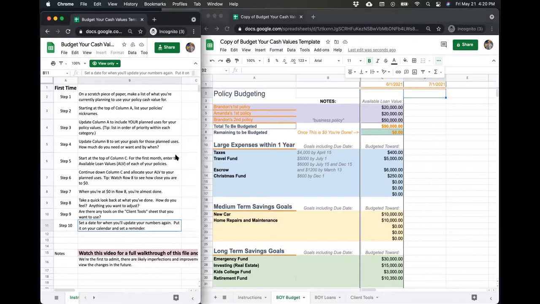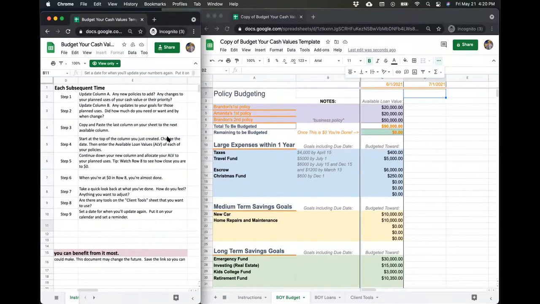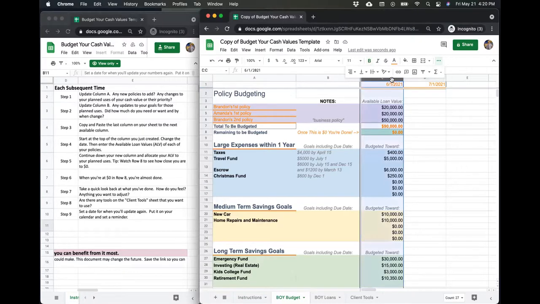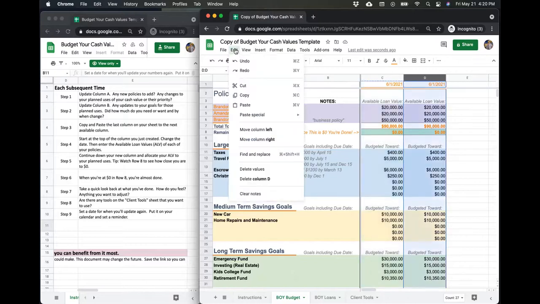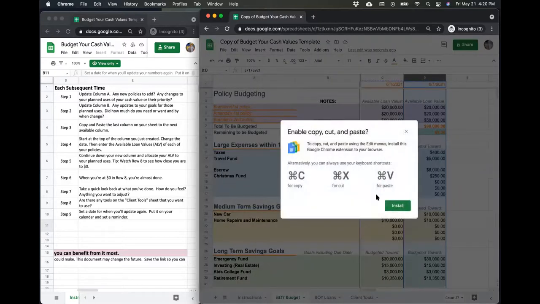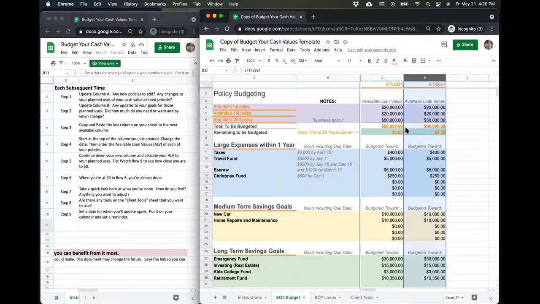And then the instructions for when you come back the second time, you can pull this up again. What you actually are going to do is just take the whole list, copy it, and then paste it here. You can do that with a keyboard shortcut, or if you do it this way, you can do edit, copy, and then when you're here, you can do edit, paste, and it'll ask you, it's telling you that you can do the shortcuts.